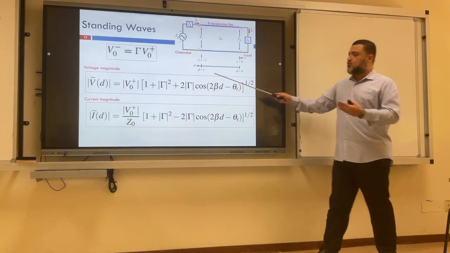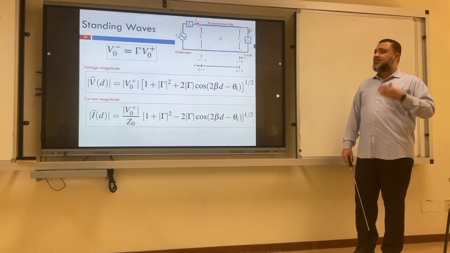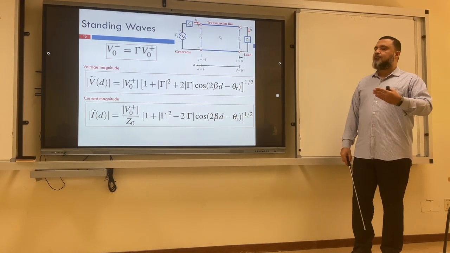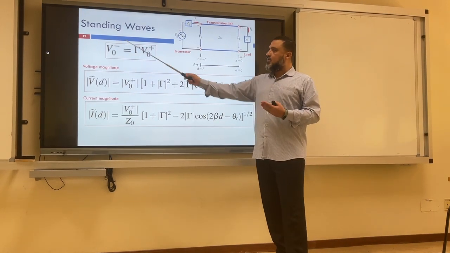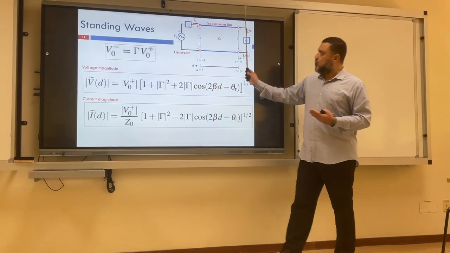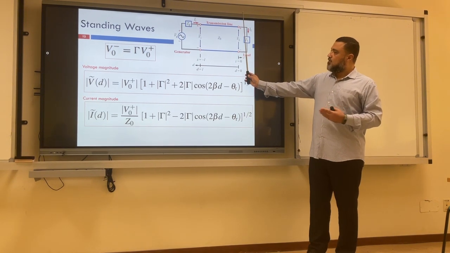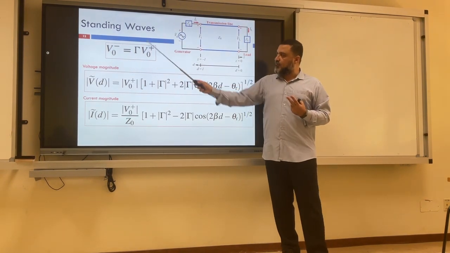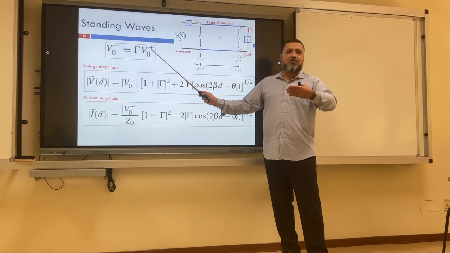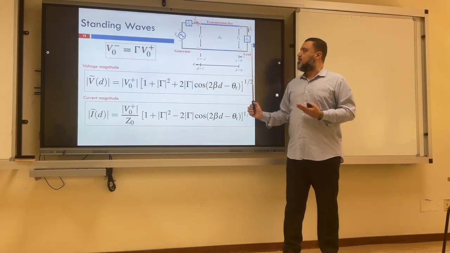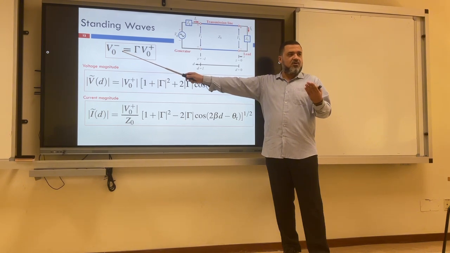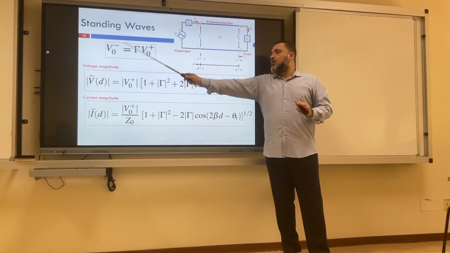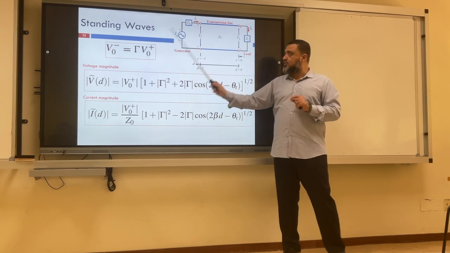Last time we reached these two equations, which are very important to understand the standing wave pattern or the standing wave behavior. The definition of gamma is the ratio between the reflected and the incident wave at the load. So if you are here, you have two components, the reflected wave and the traveling wave. There is no exponential because z equals 0 here. So e to the power of gamma z, or beta, is e to the power 0, which is 1. So there is no exponential here. It is only a ratio. This is the reflection coefficient at the load.